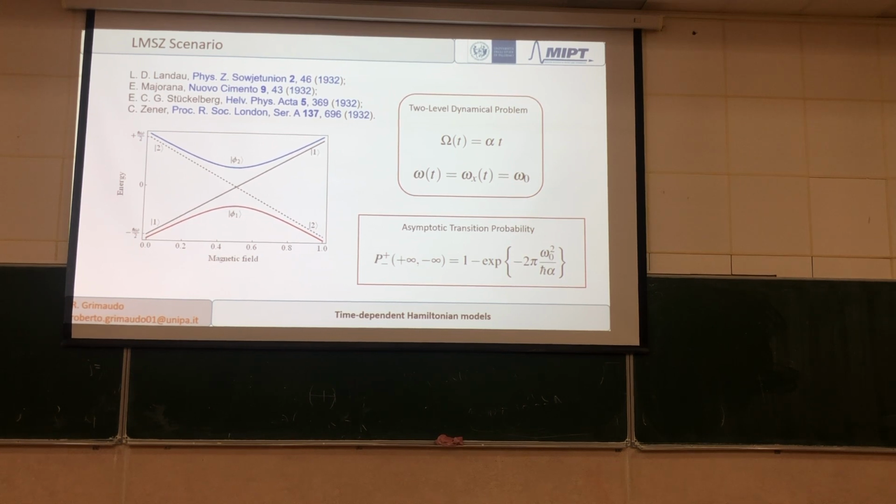This dynamics is well described by this formula, which is the Landau-Zener formula. We see that it depends on the modulus of the transverse field squared and on the slope, which is called the slope of the z magnetic field. We see that when alpha is very, very small, so when the field varies over time very slowly, this exponent is zero, this exponent is infinite, so this term is 0, and the probability is 1. So in adiabatic conditions, the transition probability is exactly 1.